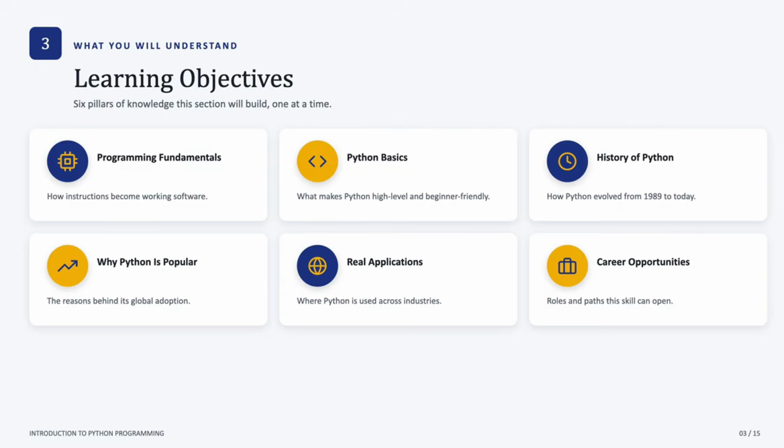Is mark greater than or equal to 75? Still no. 72 is also less than 75. That's false too, and Python moves on again to the next check in line. Is mark greater than or equal to 60? Yes. This time it's finally come back true. So Python runs this particular block, prints out grade C to the screen, and it stops entirely, completely skipping every check that comes after it. It doesn't even bother looking at the final else at the bottom because it already found its match.